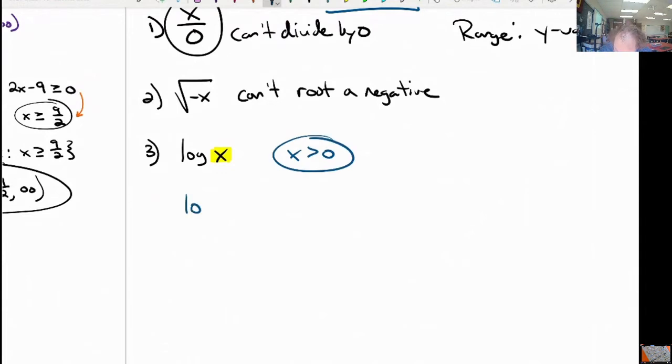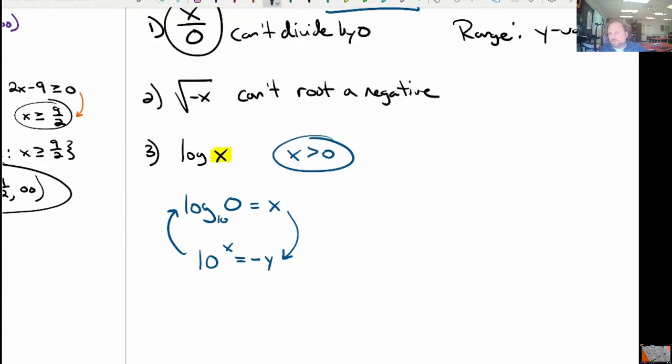The way I always think about logarithms, if I said the log of 0 equals some unknown x, this is a log base 10. What we're saying is that there exists some power where 10 to the x power is 0. If you think about the logarithmic number shuffle we're usually thinking about, this doesn't exist. You cannot raise 10 to a power and get 0. You also cannot raise 10 to a power and get a negative number.